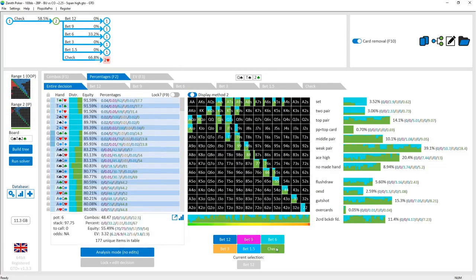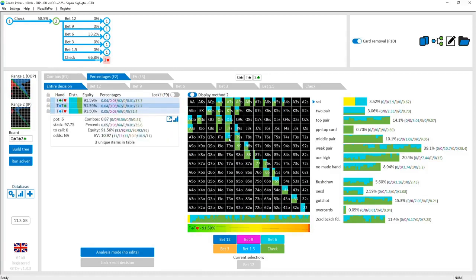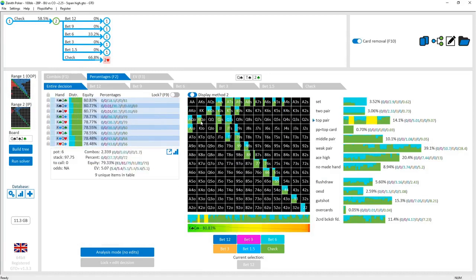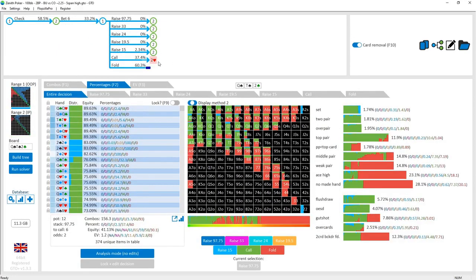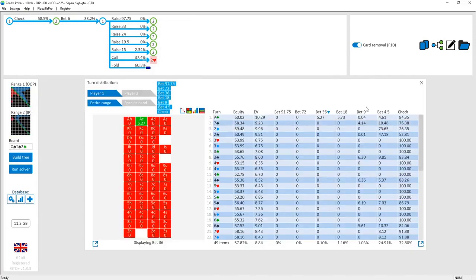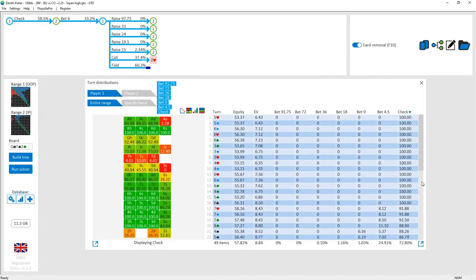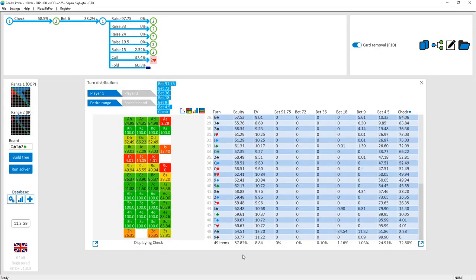Pot size bet, value range, a set of 2s, a little bit of a set of 10s, Queen 10 for value. And then it's basically ace queen and king queen that is the value component of the range. So making that pot size bet, call, look at some different turns, look at the low checking frequency. So lower checking frequency: 9 of spades, ace of spades, jack of spades, 10 of spades, right?